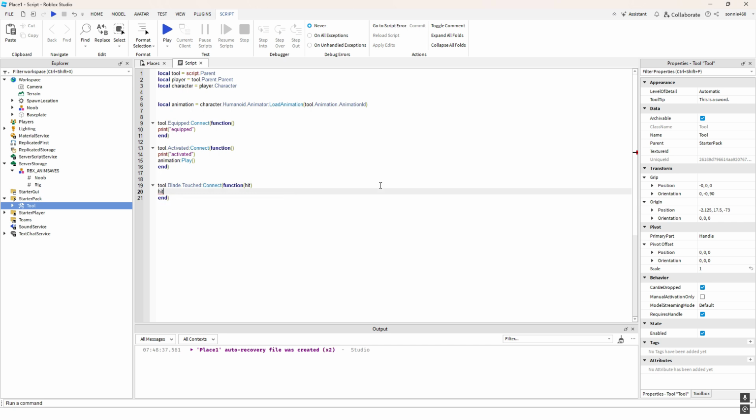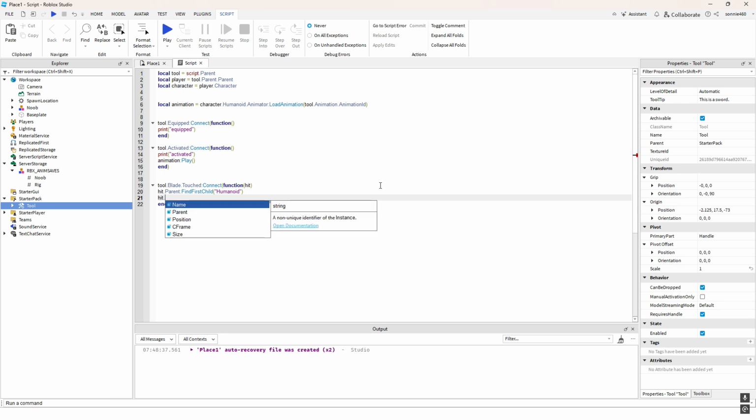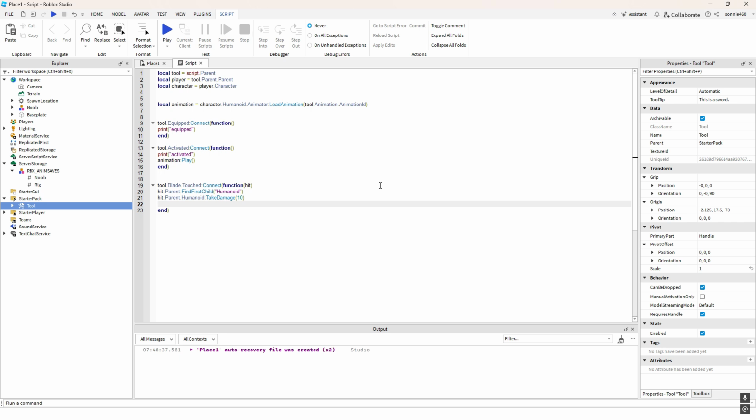So now we just need to check if the part that it touched was a humanoid. And then what we're going to do is just make the humanoid take some damage. I'll make it 10 damage in this case.